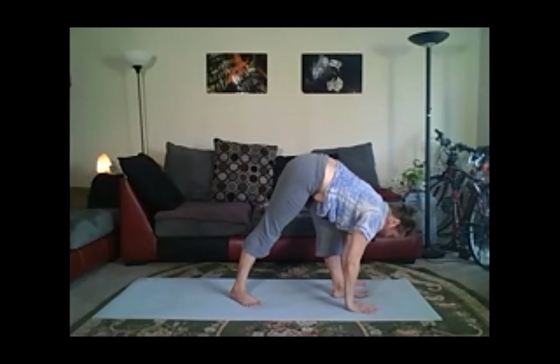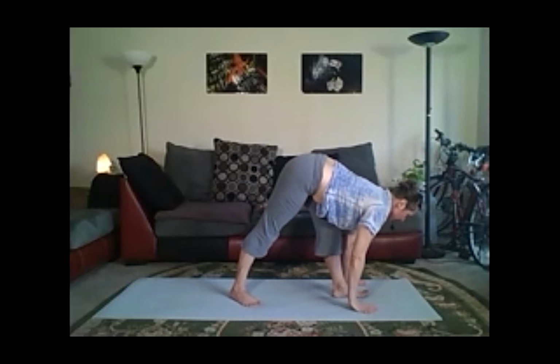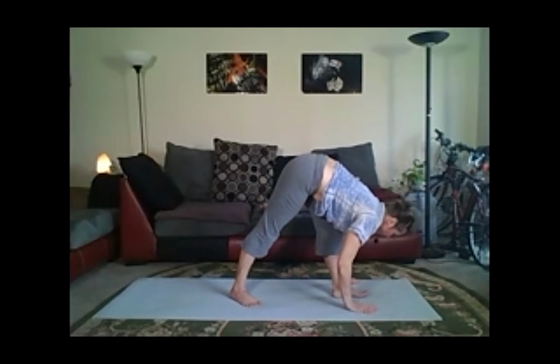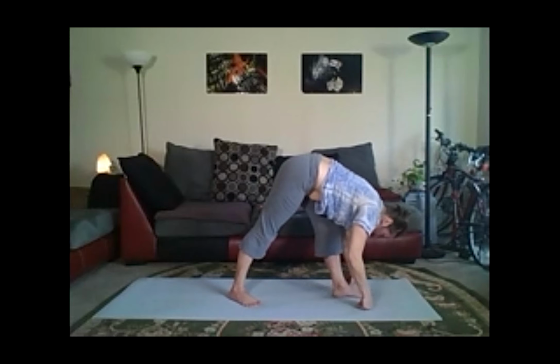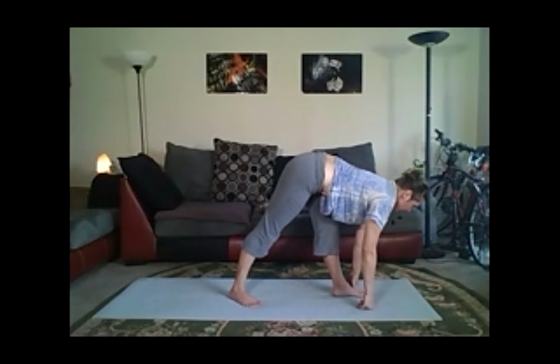Inhale, half lift. Exhale, soften. Inhale, lengthen. Exhale, release.